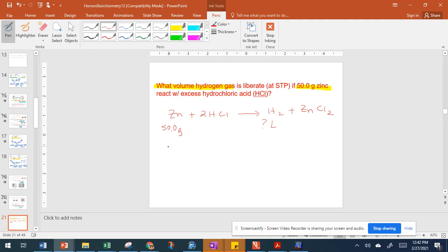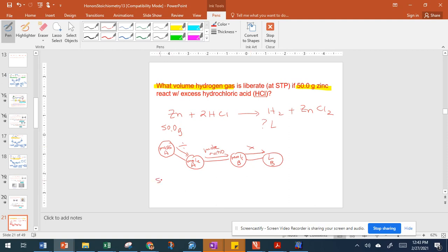Okay, so here we have mass of our A going to moles of our A going to moles of our B going to, and I'm going to put here, liters of our B, our volume of our B. Okay, so remember, going towards the mole, we're dividing. Going across here, we're using our mole ratio. And then going from moles to liters, we're multiplying.